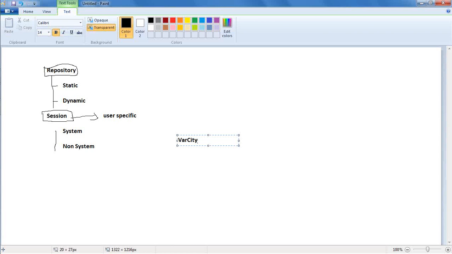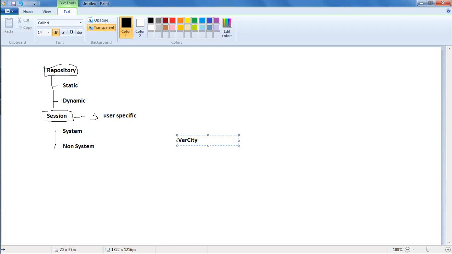One thing, you can very well create it as a repository variable, no issue on that, and there is no hard and fast rule that this has to be created as a session variable or that as a repository variable. I can create the variable city as a repository variable, provided the city is not different for every employee that is logging in. The city value will be there based on the data available in the database. If I am having a variable city, I'll be querying a database, and from the database I'll be getting some data which is generic, not specific to any user.